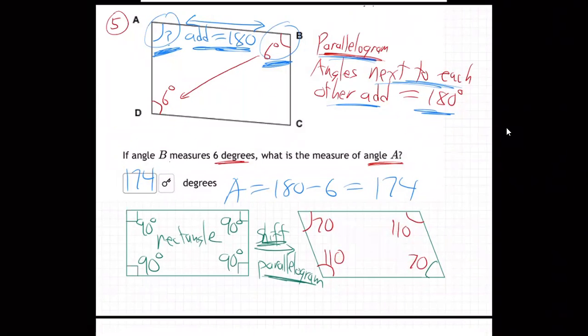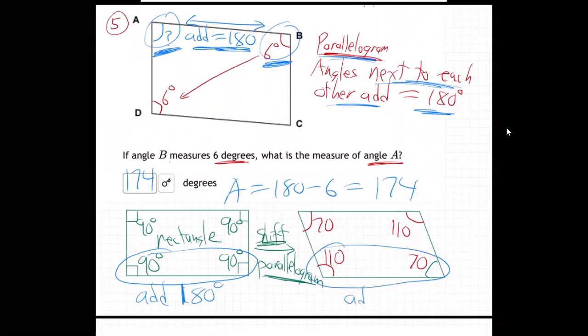Do you see that that's the kind of thing that's going to happen when you shift a rectangle to make it into a parallelogram? Can you feel that, right? See how originally right here, these two add to 180 because they were both 90. Of course, they add to 180. Well, the same total is still going to be there. They add to 180, don't they? Because one got bigger by the same amount the other got smaller, right? This angle shrunk by 20. This grew by 20 when we did the shift, right?